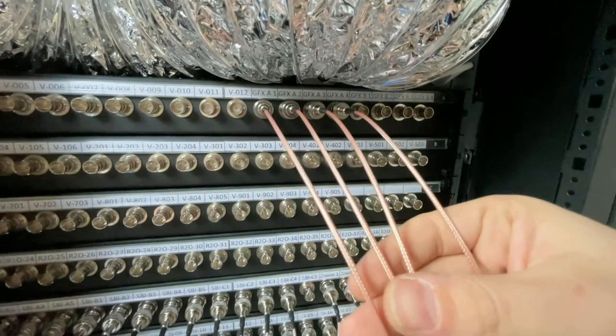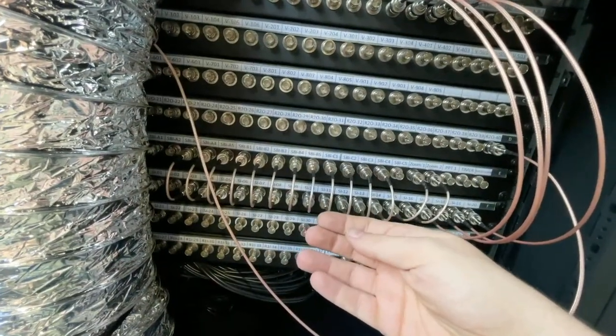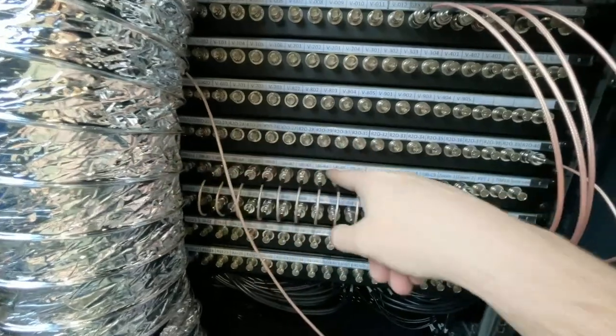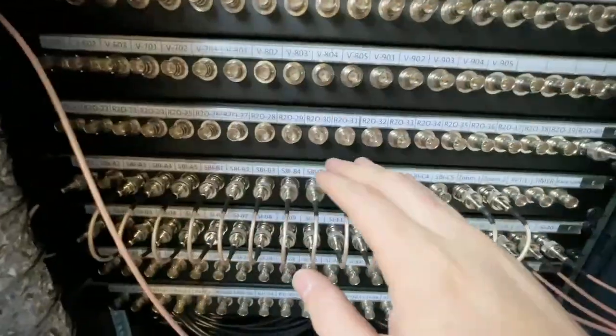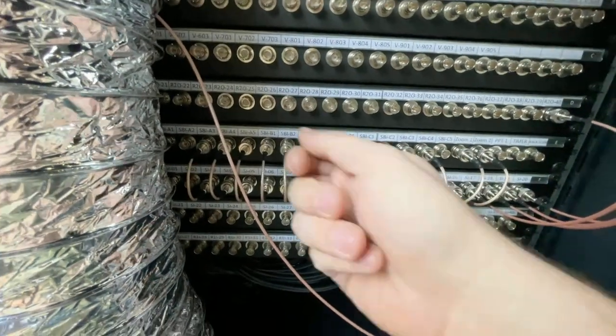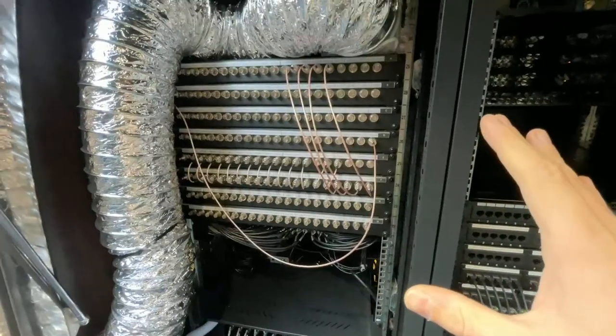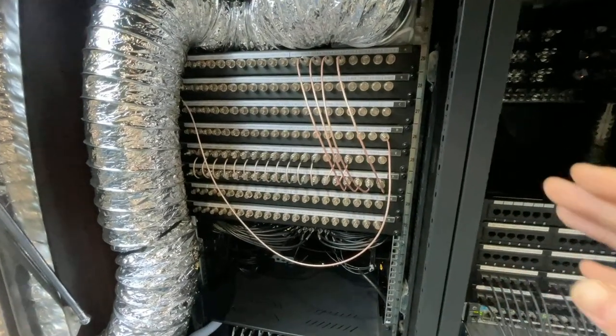We've got a graphics machine which is going into the switcher. Now all of the switcher inputs are down here, in 1 to 20, 21 to 40. And there's a bunch of router inputs as well as router outputs as well. So kind of outs into ins, wherever that happens. Now these are all the stage boxes. Each of the stage boxes, which are sitting over there, have five inputs each. And they typically just go straight into here, but you can patch them however you like. So that's basically all things patching there.